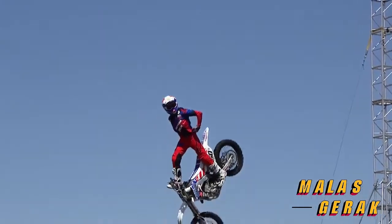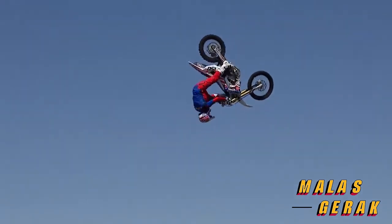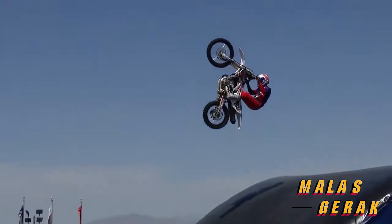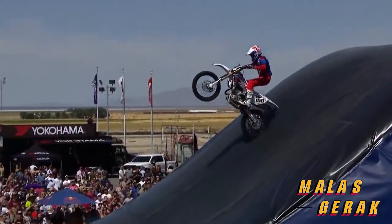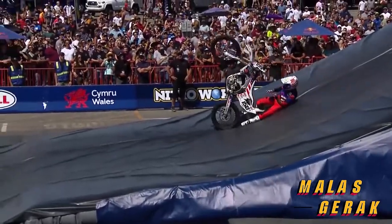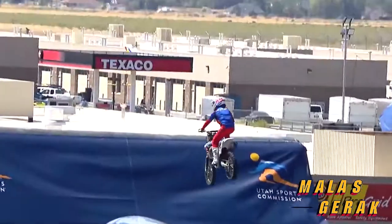Look at where he's at before he goes in. Did you ever think that you would see someone try to just clown themselves in front of the crowd in the middle of a front flip? That's where we're at. Front flips have become so controlled that you can do that. You can put one foot on the bars, one foot in the seat, your hands on your hips, and look over at people and make eye contact. Oh, that's as good as you can get out of that.